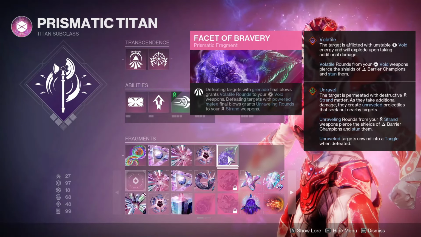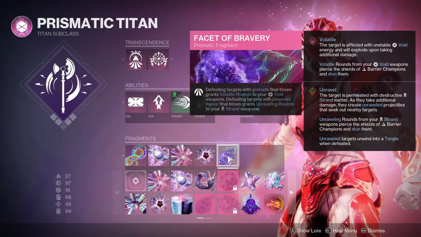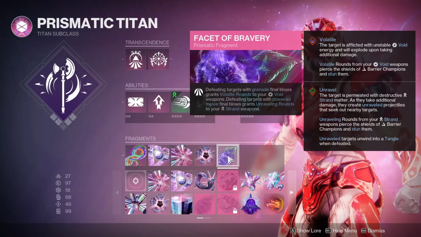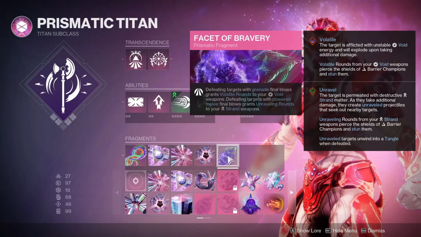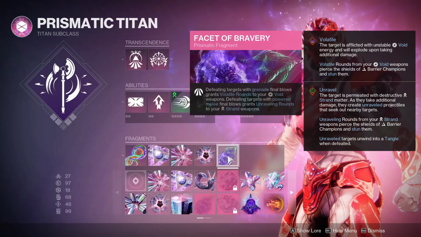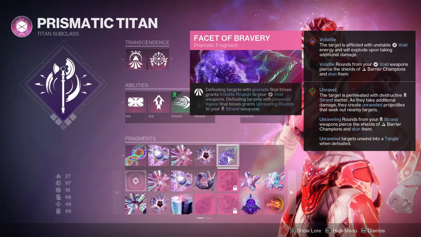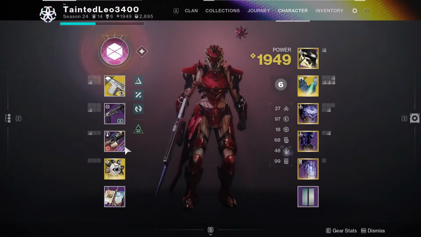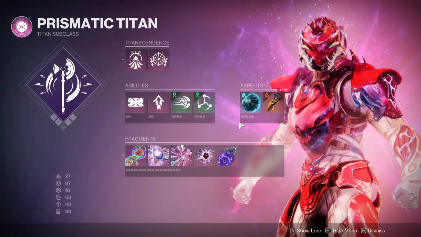And then next we got Facet of Bravery. Facet of Bravery, defeating targets with grenade final blows grants volatile rounds for your void weapons, and defeating targets with powered melees grants you unraveling rounds for your strand weapons. So this is all in all not so bad, although the only reason I really use it is for the volatile rounds. I don't really use grenades that much. I overuse melee rather. So having a strand weapon on this build would be much more preferred. However, at this current moment, I do not have a strand weapon on this build. If I wanted to, I could probably swap out the heavy with a strand LMG, but I'd have to dig into my storage and get that out for you guys.